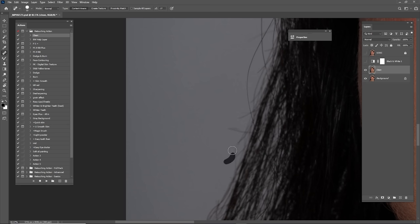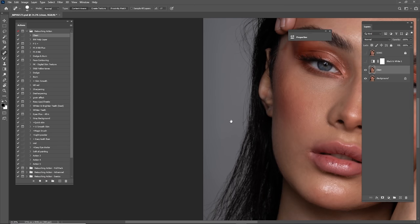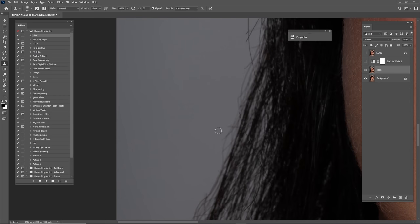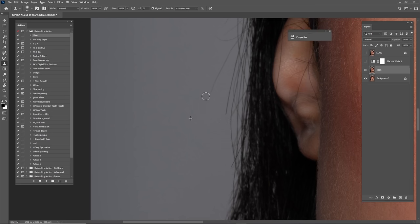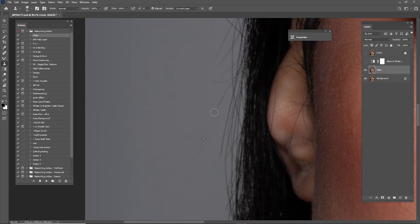For example, in this part, as you can see, I'm struggling with the spot healing brush, so I'm just gonna use the clone stamp tool. We're gonna press Alt to copy the color and paste it here. Make sure that the settings of the clone stamp tool are hardness 0, and for the size you can decide on that.